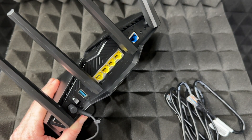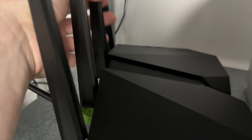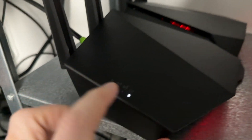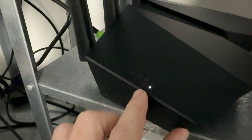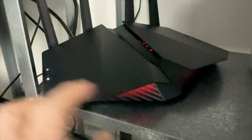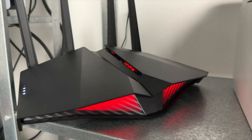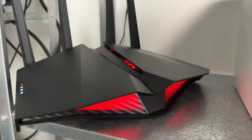Now we're going to download the app. In my own setup it's harder to show you the buttons on the back, so I'm just going to power this on. You should see when it powers on that this light should go on. Just let those lights come on and now we can go ahead and download the app.